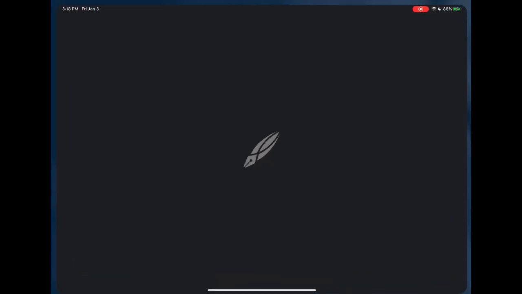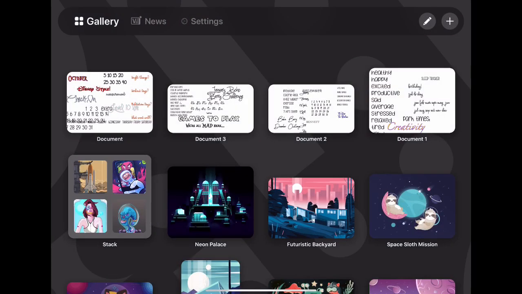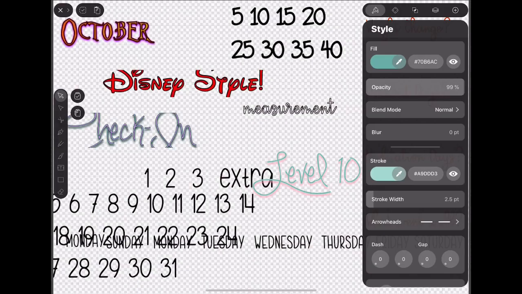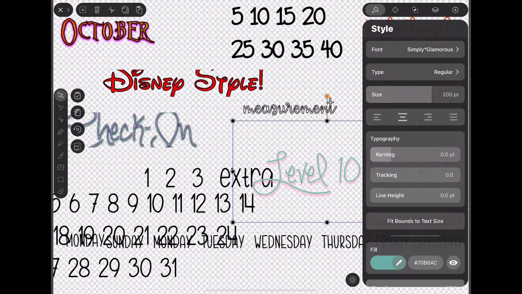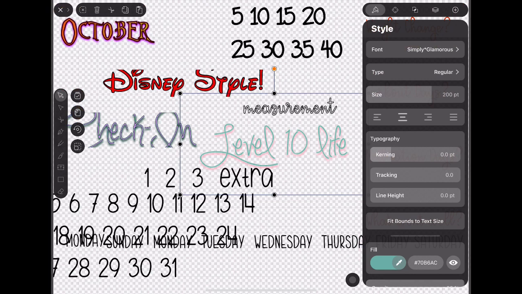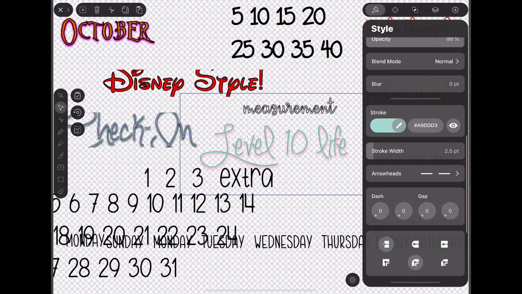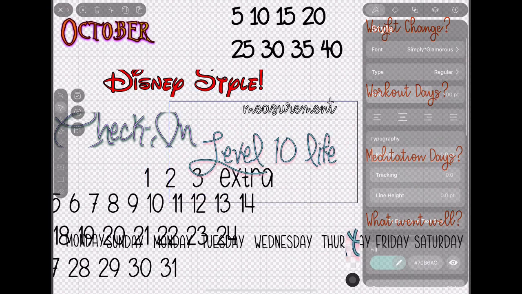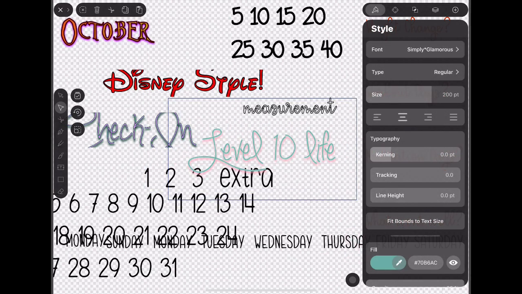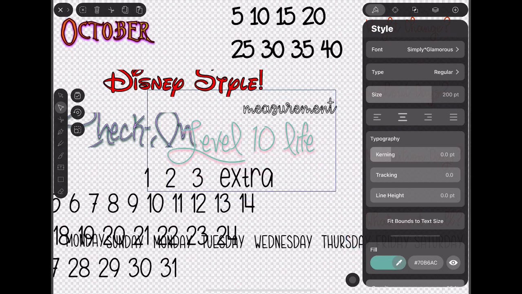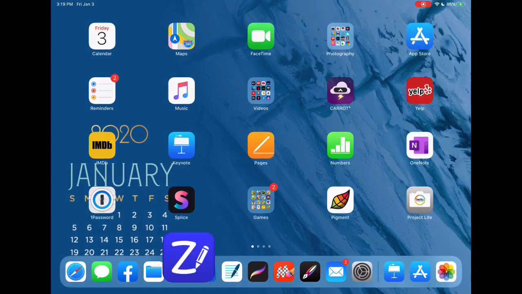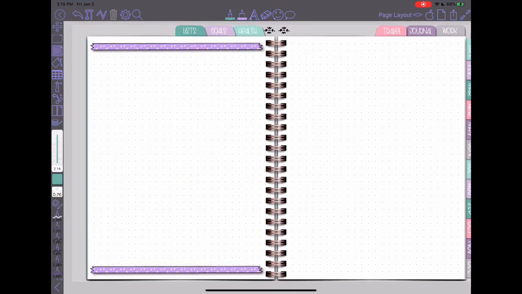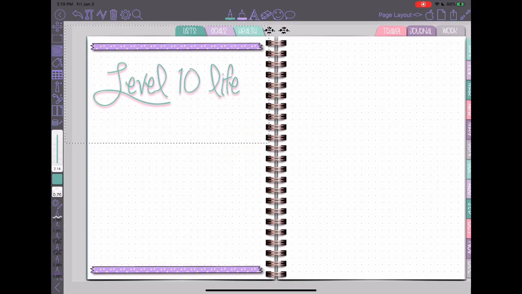Go over to my Vectornator app. You can see I've got a whole lot of ones that I've been playing around with over here. This is the one I was working on recently that has the colors that I've got in my planner. So you've got all these different fill options, different fonts you can pick. You can give it little shadowy effects. So I like to make some colorful borders or colorful headings over here. Come back over here and paste them in here.